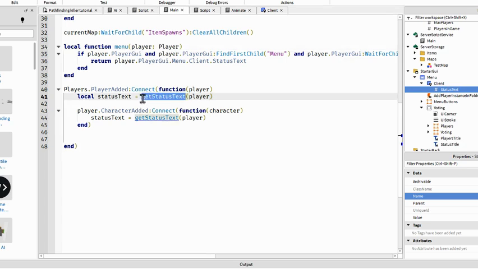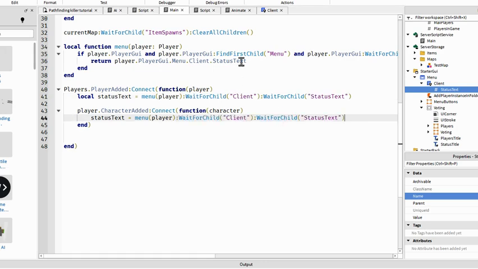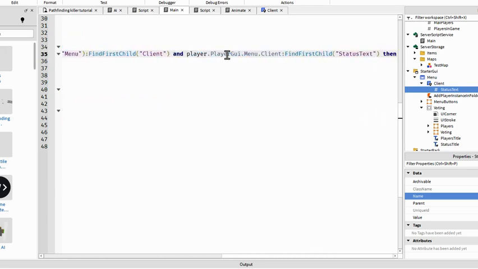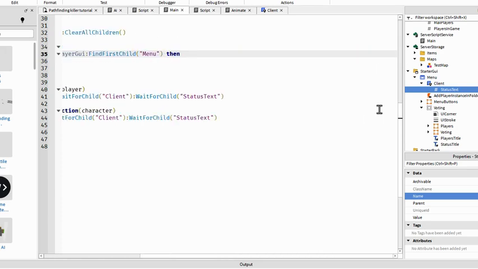So menu wait for child client wait for child status text, like that. And instead of that, we're just going to return the menu, and then we can delete the rest of this. Menu.